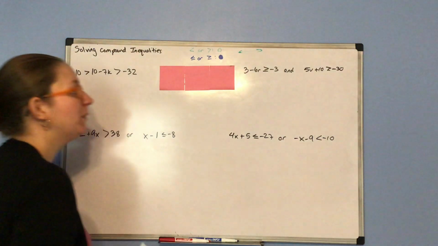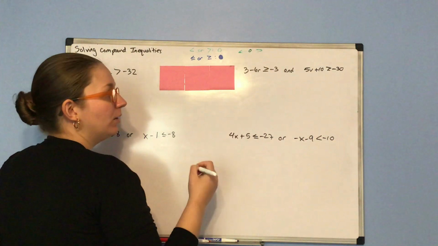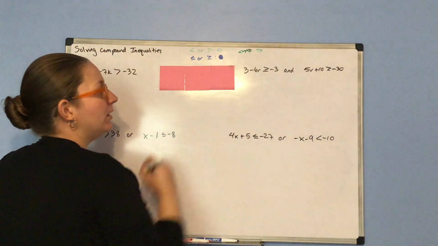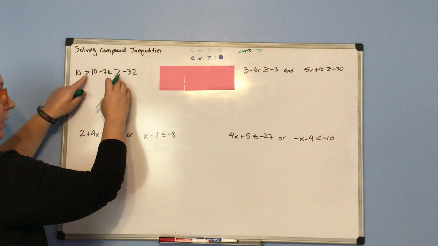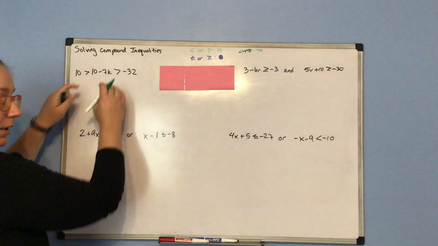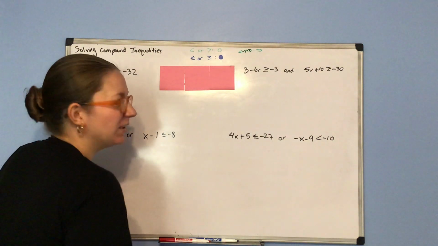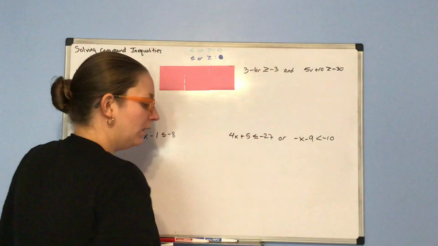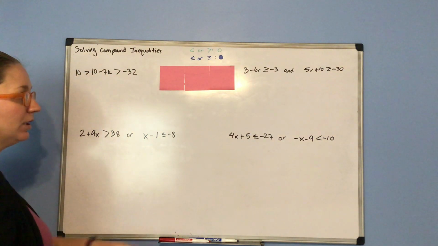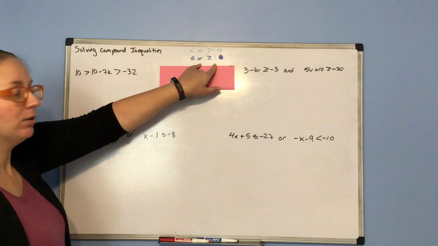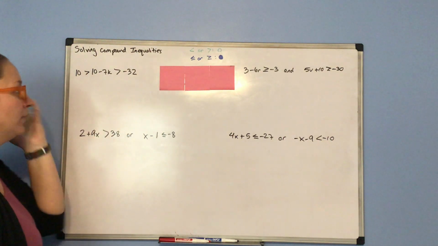Anyway, we always made a number line, and we would have a circle, either open or closed somewhere, and then some shading, either to the left or to the right. With all of these, we're going to end up having two circles because we're dealing with two inequalities, and then shading, we'll see that when we run into it, but it's going to look a little different. So we're going to solve these. We're going to make our graphs and our number line with the circles and the shading like we did before. Right here, I have a friendly reminder of which type of circle you use when, in case you forget.